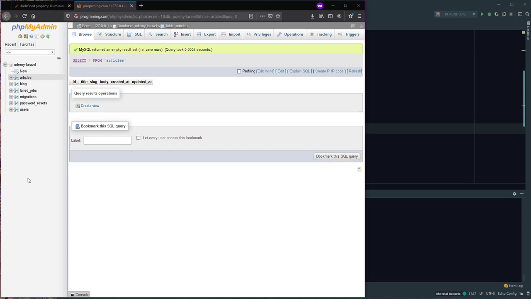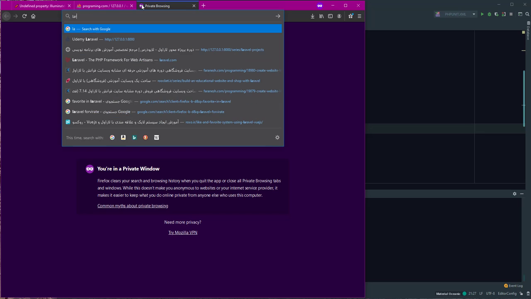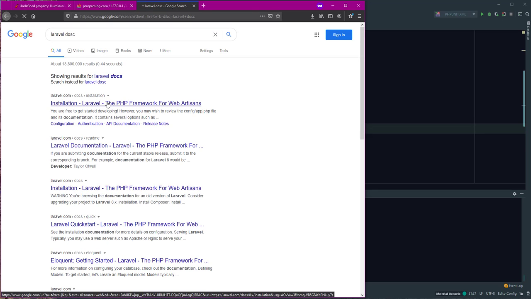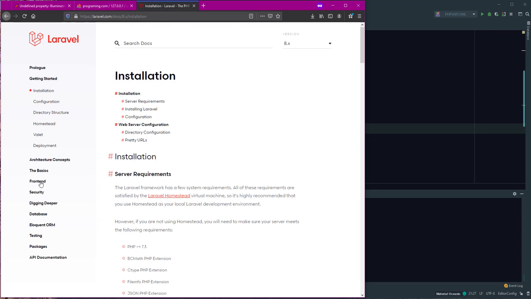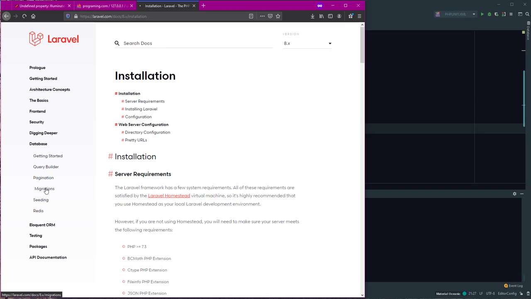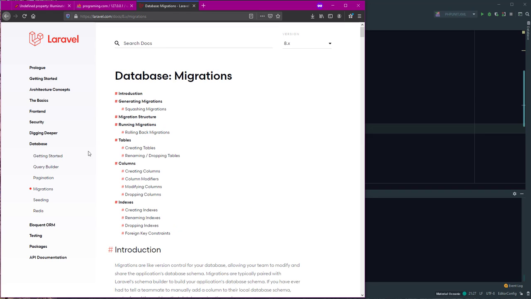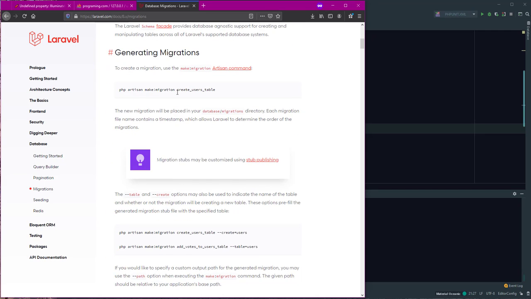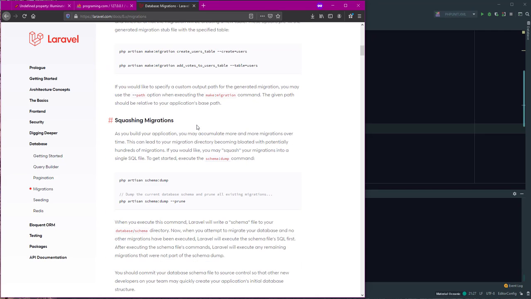Okay, open the Laravel documentation, open database and migration. Okay, we can use this php artisan make:migration create name.